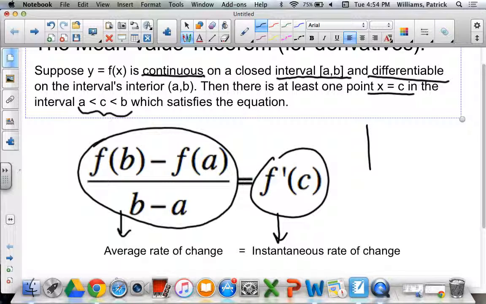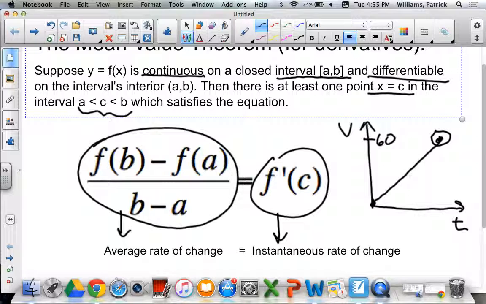Let's say we were looking at a car that accelerated uniformly from rest. So we'll have velocity on the y-axis and time on the x. Let's say it accelerated from 0 to 60 miles per hour in some time. The time is t, it doesn't matter. Well, on average, if we were going to determine our average velocity between that point, despite the fact that our final velocity is 60, our initial was 0, and all the other velocities hit points in between there.